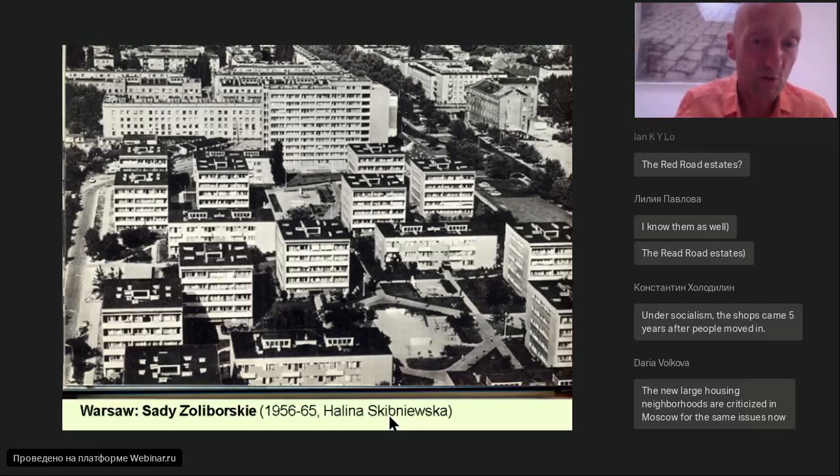This is a neighborhood which already before the Second World War was an upscale desired neighborhood, well reputed. Second factor, in Warsaw, given that the city was comprehensively destroyed by the Germans at the end of the Second World War, there is next to no alternative for modernist housing. So you don't really have 19th century housing where people could move to. So even though the flats here are small by today's standards, hardly anyone could afford to move out. And also, what was built in the decades afterwards had much worse qualities.